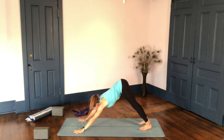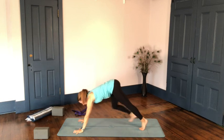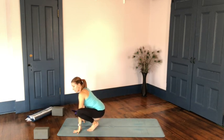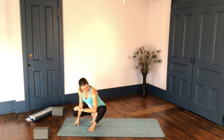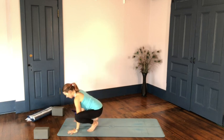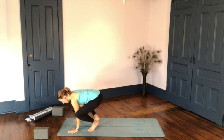All right, setting up for crow pose. So hands are shoulder width apart. All right, so come to the front of your mat. If you're just learning crow pose, practice putting your elbows into the crook of your knee, into the knee crease there. Okay, hands are shoulder width apart, fingers are wide.